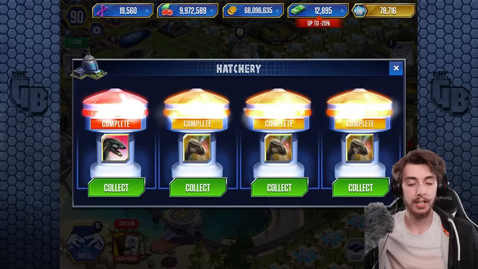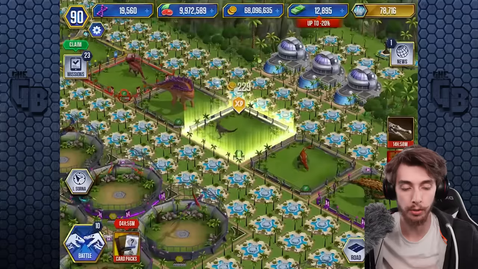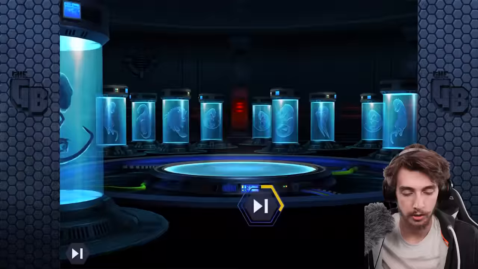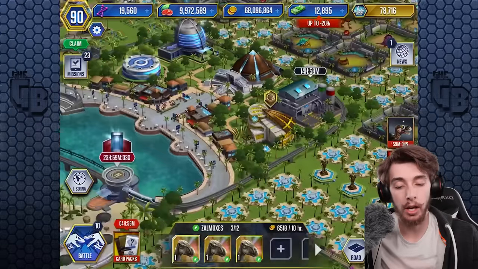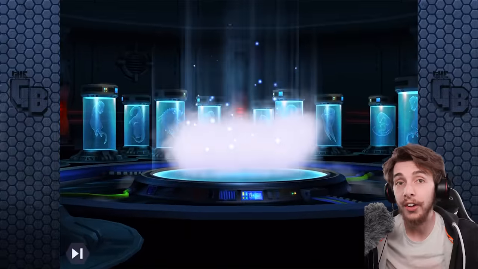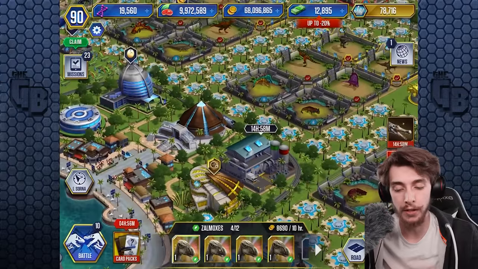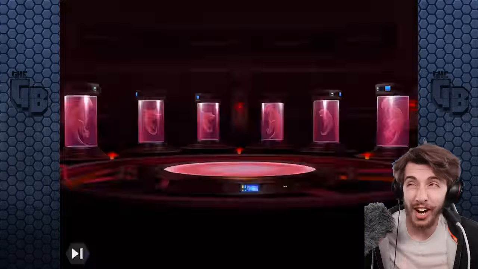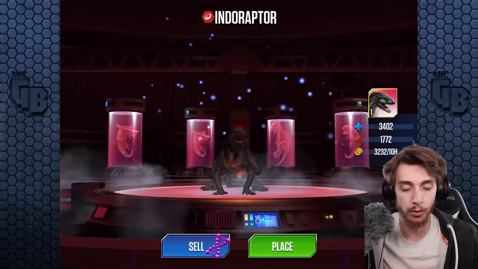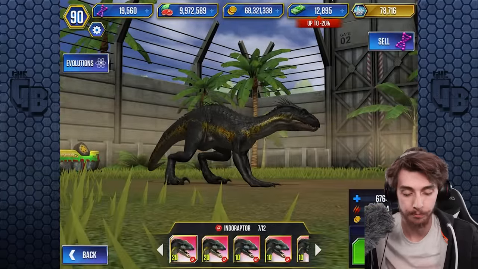So here we go. Look, we have 3 Zalmoxies because I was just tearing through the tournament creatures, as well as an Indoraptor. So a lot of people pointed out that the Indoraptor Gen 2 has the unnerfed Udon stats. Because if you remember, when Udon first came into the game, it was crazy. Crazy. Indoraptor Gen 2 now has 14,000 health. And that's what Udon actually had.